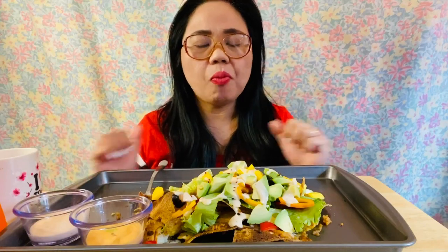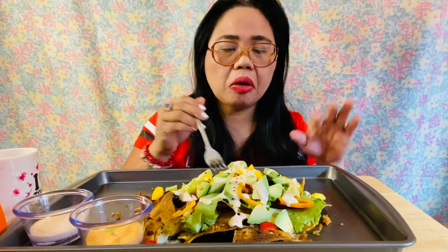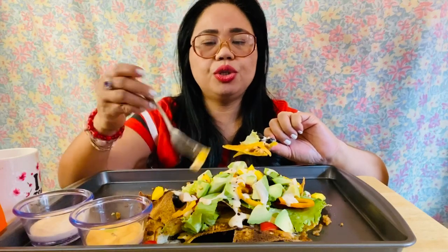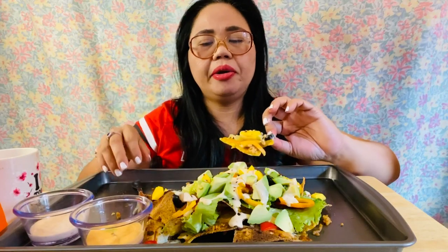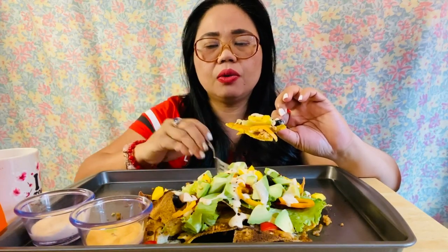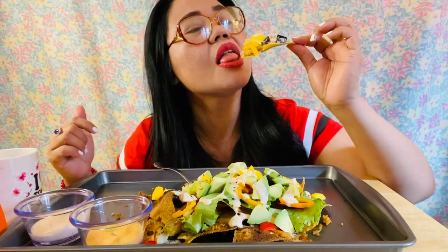So that's what I like. Making my own nachos, because I can put vegetables and fruits on my mixture, you know, and you don't have to just limit yourself with the flavors. Try it, and most of the time, the flavor is just, you will be amazed. Just like this one. Who would think that nacho would be perfect with mango? But it is.